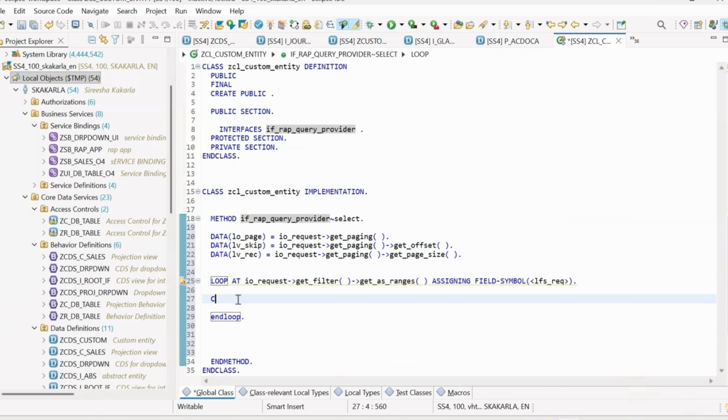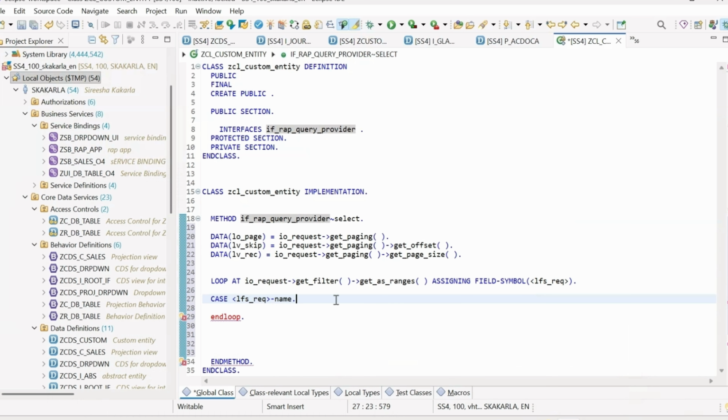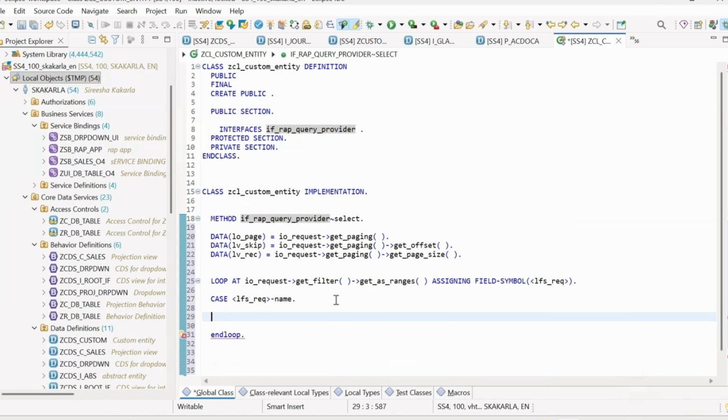So I am using the case statement, inside case LFS_REQUEST, and we have name. So this name is the field name. If we are entering three values in the selection criteria, then three fields will be there.